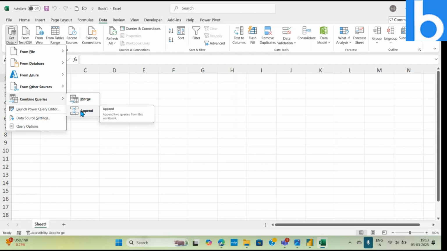Meaning I can append my February data with January data. It's similar to stacking two books one on top of the other.